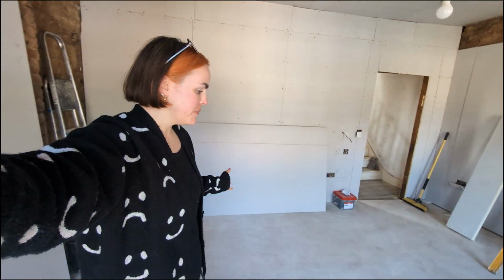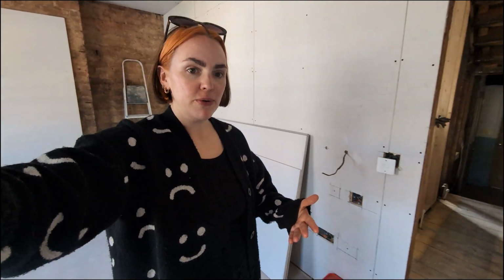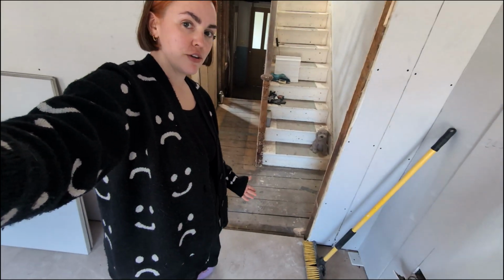So I'm super happy with that, very, very happy. Although, because of the new floorboards, we've got a slight step into the room. Got to find the right sort of carpet threshold. See, these floorboards in here are rock solid and level, and out here the floorboards are fine, but they're slightly off level, so you kind of step a little bit down. It's a little bit wonky, but not the end of the world.